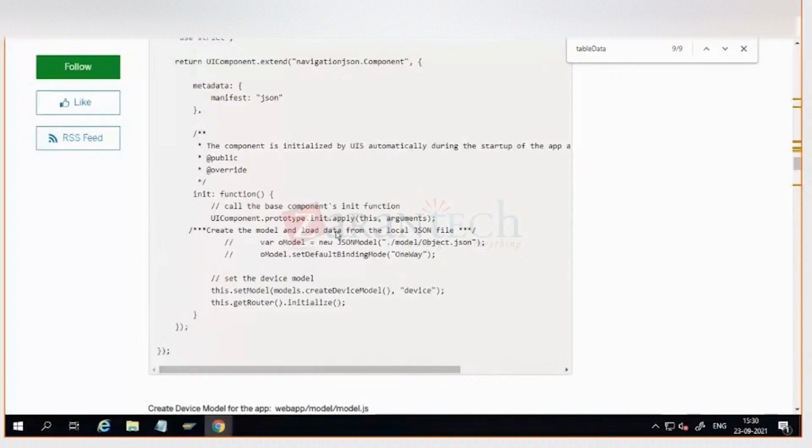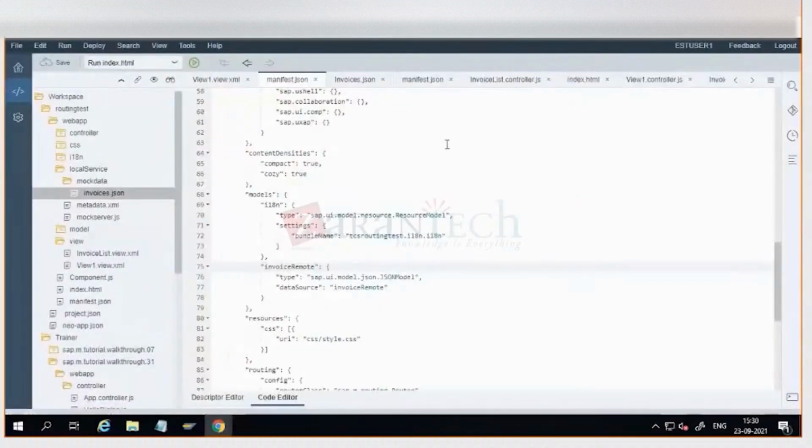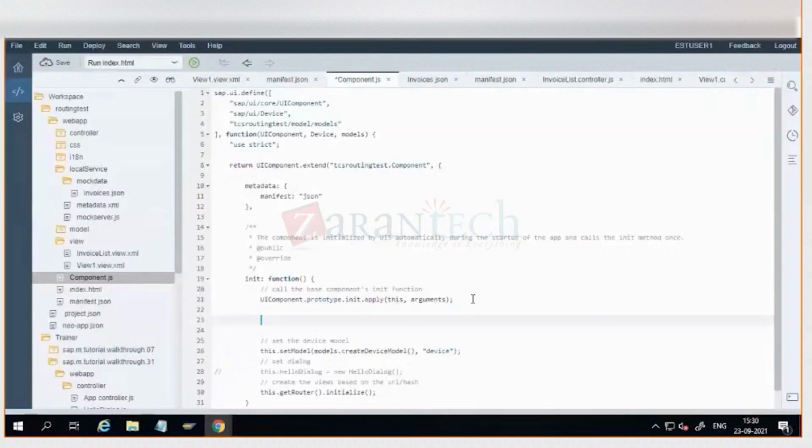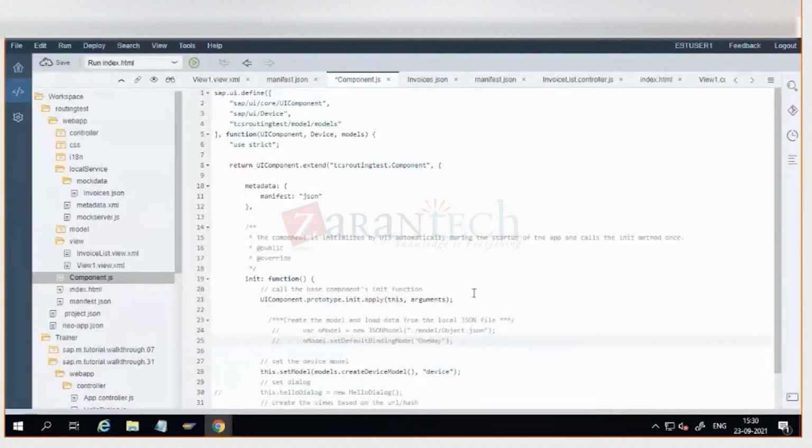Usually you can initiate here, or this is basically initiating the local file. So you can do this. You can basically write this.